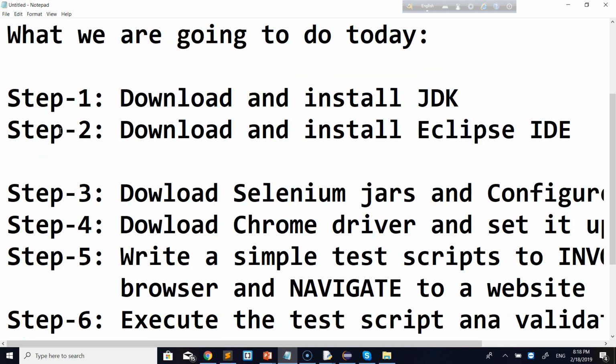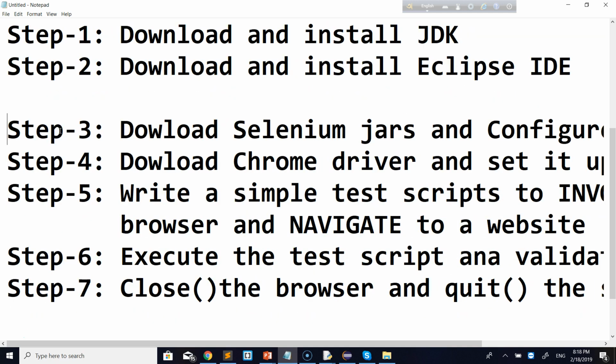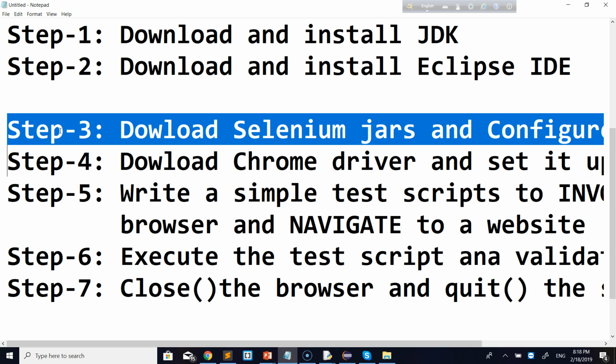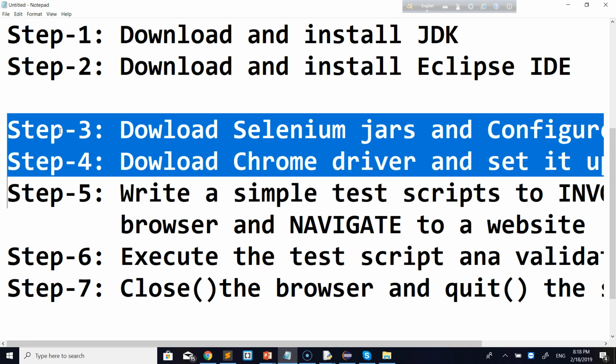In the third step, we also downloaded Selenium JARs and configured them into our project. And in the fourth step, we also downloaded Chrome driver, extracted it, and set it up in our project.